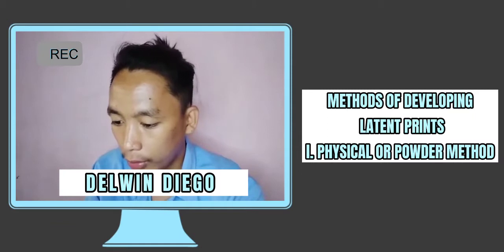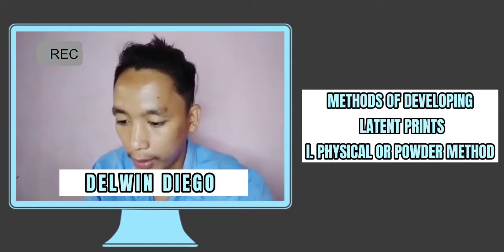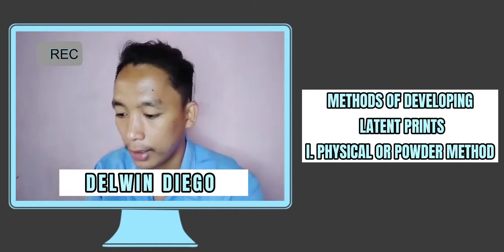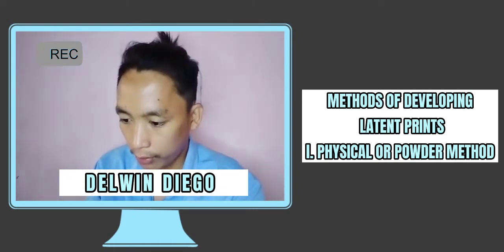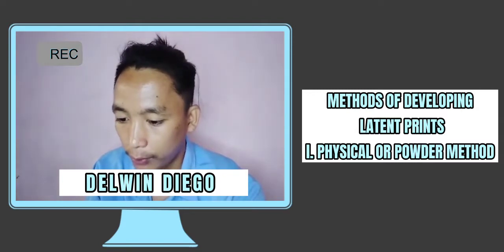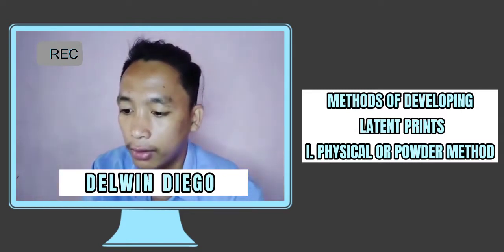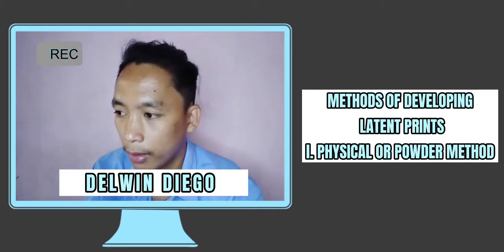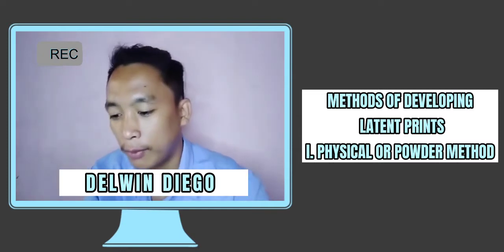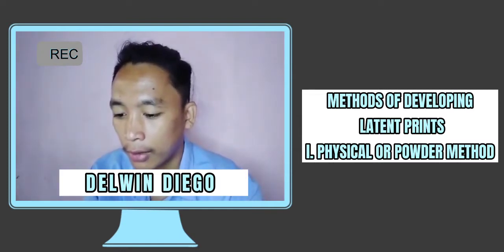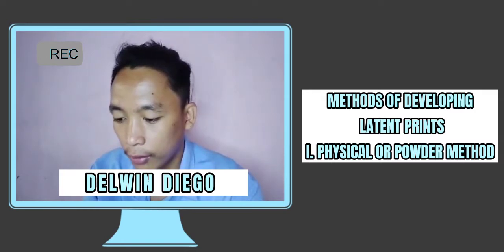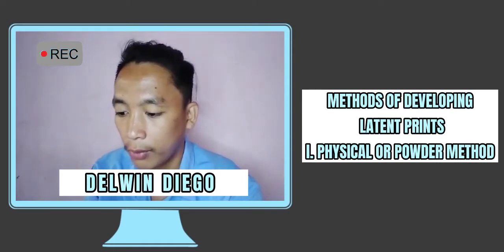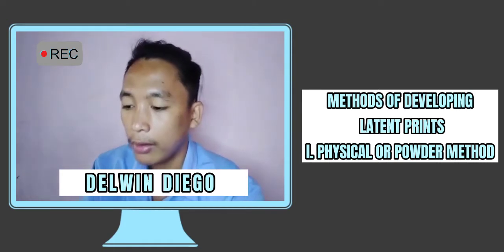Letter B, white or aluminum powder. This is applied on black and smooth surface. So, parang baliktaran lang, di ba? Pagka sa white naman, ang i-apply naman sa black surface naman, ang i-apply naman natin white powder naman. Syempre, hindi naman pwedeng pagka sa black, ang i-apply din natin black, di ba? So, ganun lang, para matrace natin yung prints, gagamitin natin itong dalawang powder na ito.